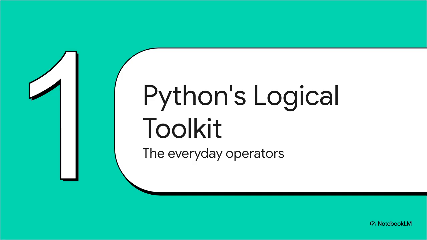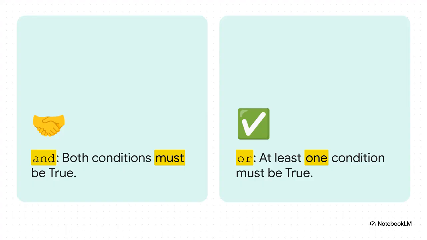Okay, first up, let's start with the familiar stuff. These are the three logical operators you're probably using all the time to combine and check conditions. They are the absolute bedrock of decision-making in your code. The difference here is really simple, but it's absolutely crucial. Think of and like a strict bouncer at a club. You need your ID and your ticket to get in. No exceptions, both have to be true. Or, on the other hand, is kind of like a coffee shop that takes cash or card. As long as you have one of them, you're good to go.